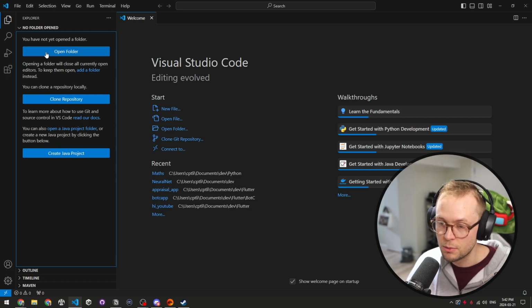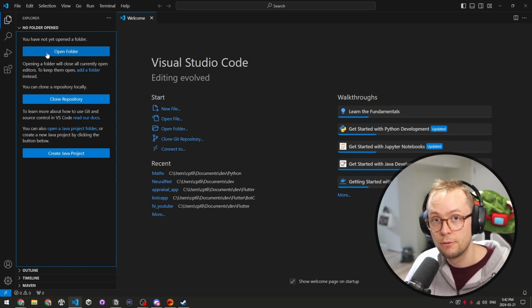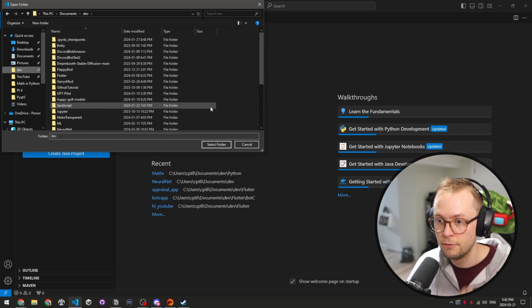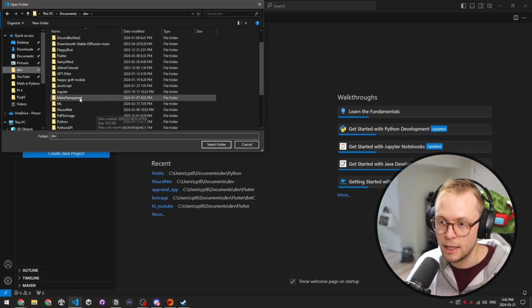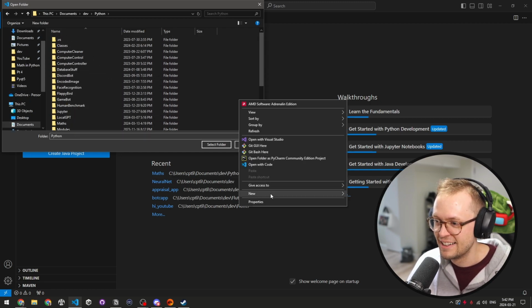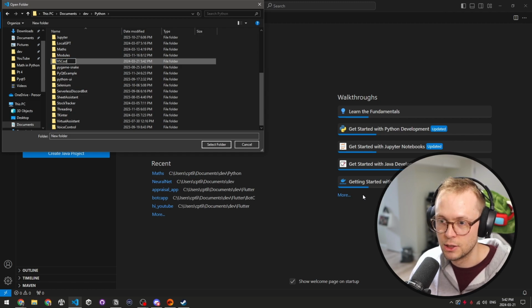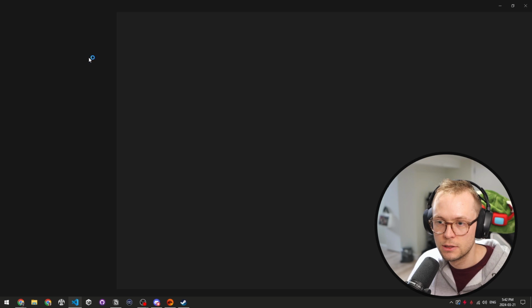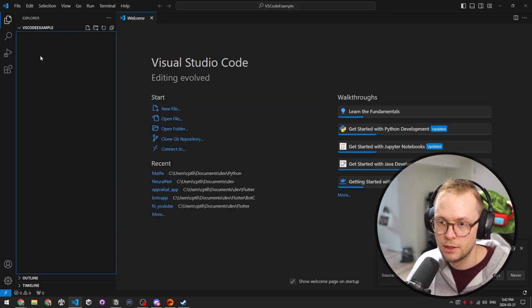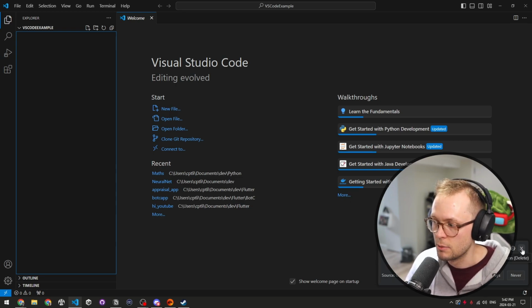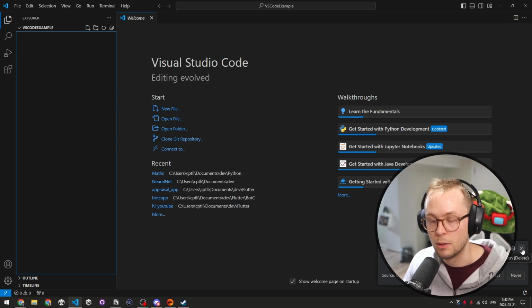But when we do this, we're actually going to create a folder and then add it there. So we're going to go over to my dev folder, and we'll just do VS Code example. All right, and then we'll select folder, and that then opens this here, and you can see we have nothing there. It says there's a Git repository because this is within my Python repository, which has a bunch of stuff in it, and you've probably seen that before.